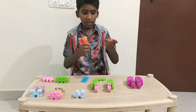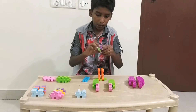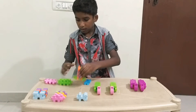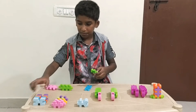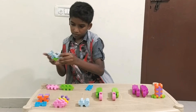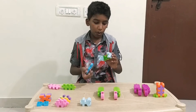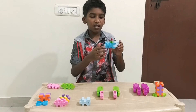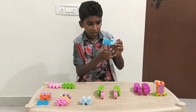Now we take two of these and two of these. Now we are going to do the chest. The chest is a bit different — we are not going to make a box but we are going to use this and now make a box. This is fitted down to make the stomach and this looks together.